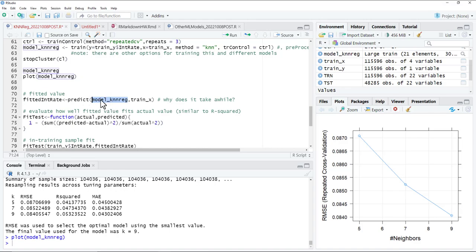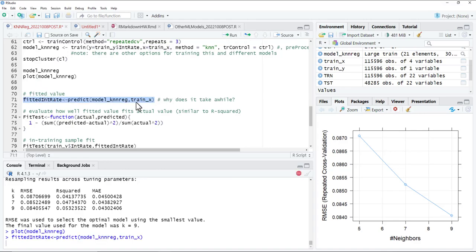And the data we're going to use to predict on is the training data, so the X values from the training data. We could do this with other data, right? We could have a single observation of X's here, or we could have the testing data here, but we're using the model on a data set. So we do this.